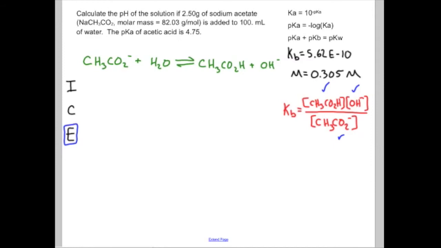My initial concentration of acetate I previously calculated is 0.305. We said that the concentration of water is not going to be changing, so I don't really need to deal with it at all in this particular problem. Initially, when you're putting this sodium acetate into solution, I don't have any of this particular product. So I'm going to say 0, and we know that we effectively have a concentration of 0 for hydroxide as well.